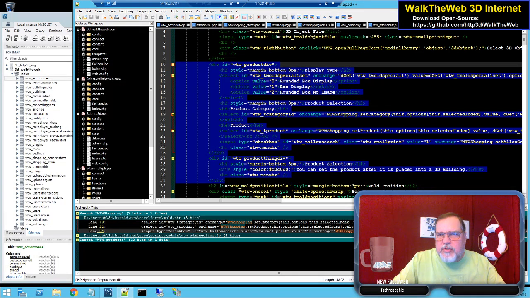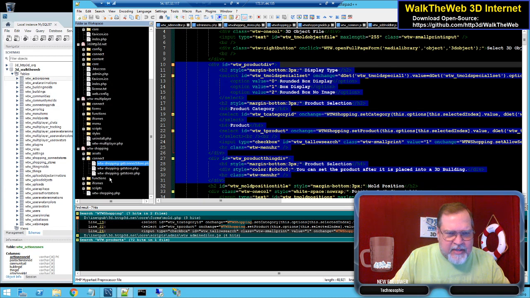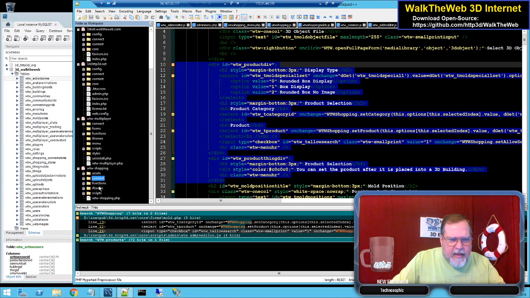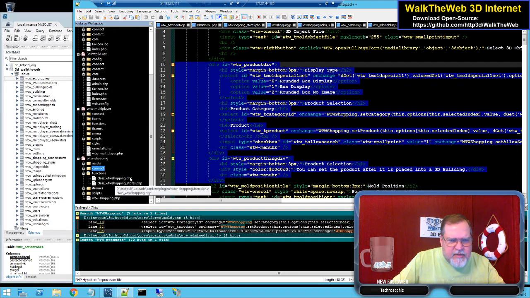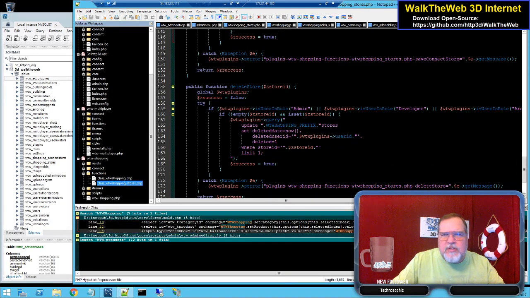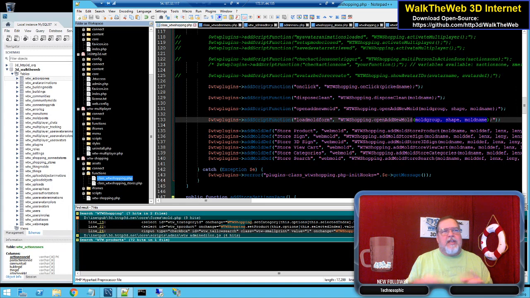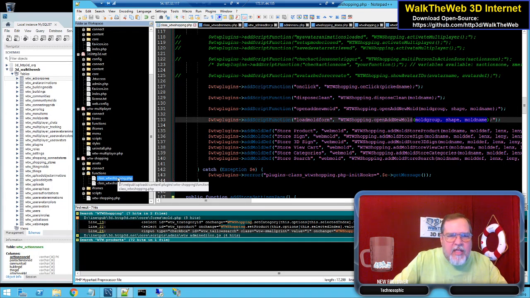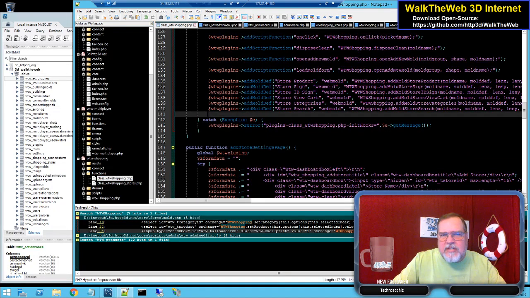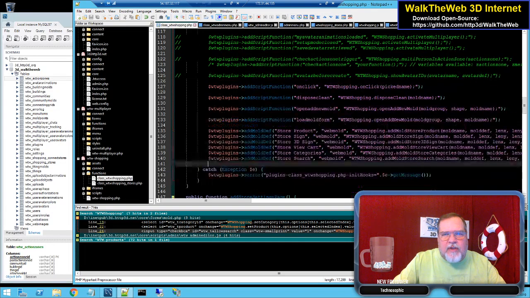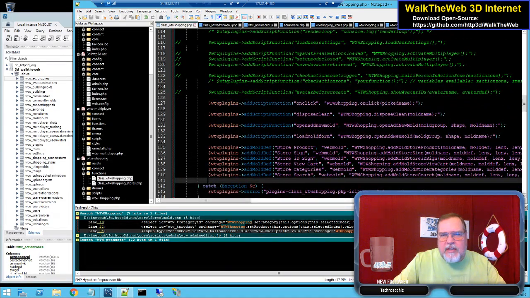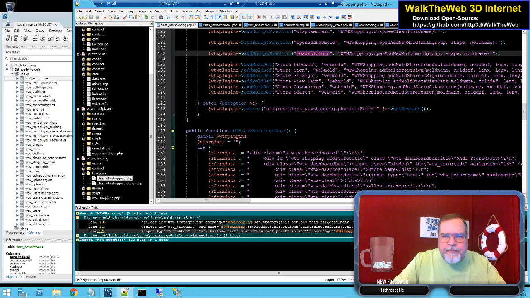Okay, we're going to take this section. What I want to do is first look in my plugin and see where the best place to put this code is. We have different functions. The main one, shopping stores. This one is delete store. Oh, that I know what that is. That's from whenever we do an interaction with the database, that's the function that does it. This is our main class that's actually telling us which pieces to load in all of our hooks. So it tells it where the hook is and to put it in place.